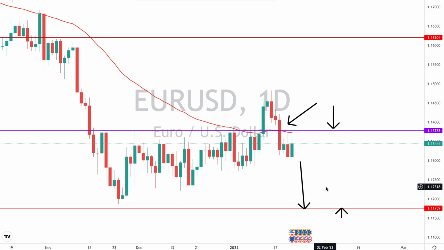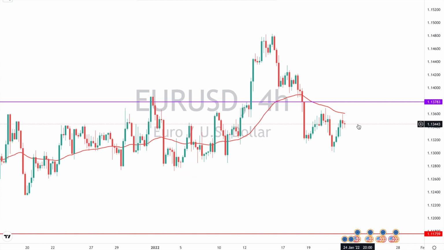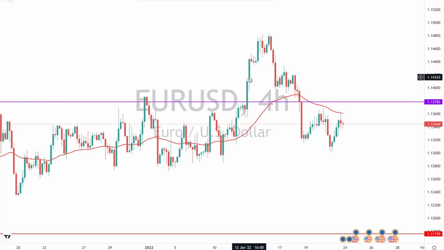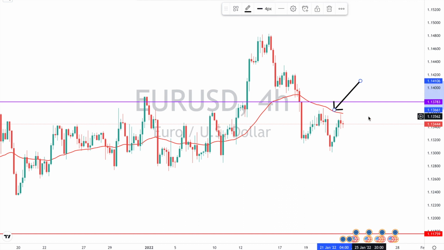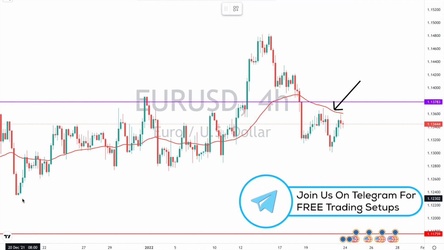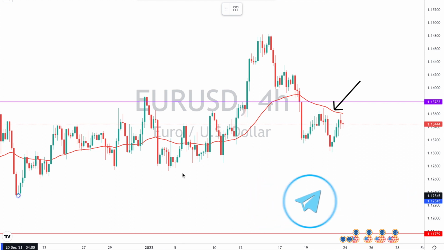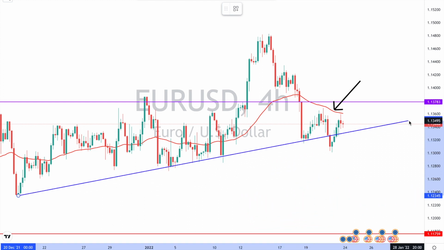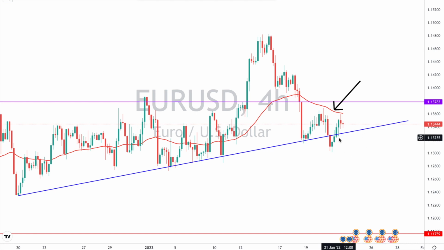And with that being said, let's move down to the 4-hour time frame and discuss our potential entries for next week. So here is $1 4-hour time frame, and as you can see on the given time frame, price is forming lower highs and lower lows right here, once again emphasizing a downtrend. So when it comes to our next week entry, let's first of all draw this trend line somewhere right here. So first thing that we want to see is a breakout of the given trend line.